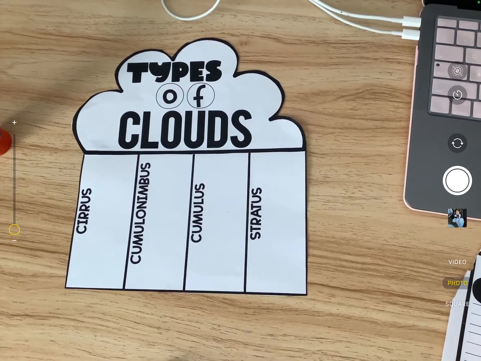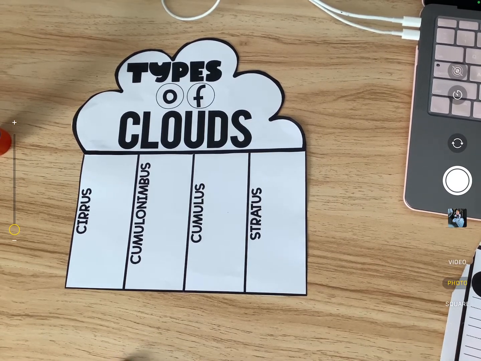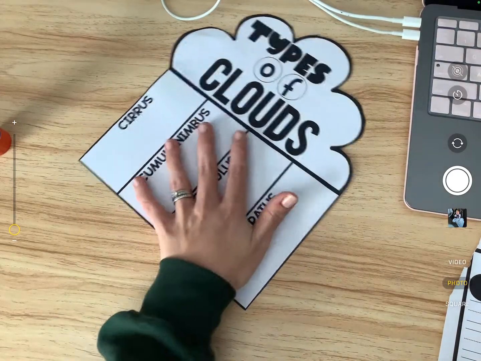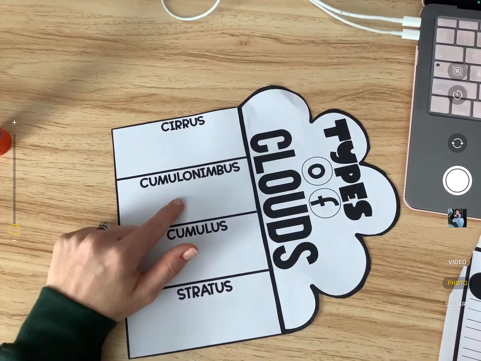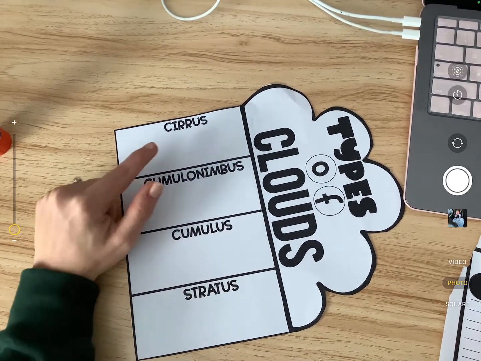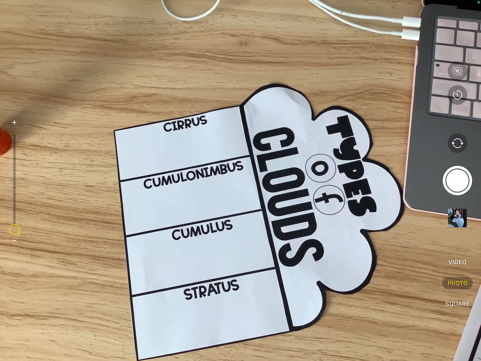All right. So, if you have cotton balls, here's what you're going to do. I'm going to turn this sideways so that I can see all of the words here. We're going to make these kinds of clouds with our cotton balls. Okay, so like a cirrus cloud, for example. Do you remember what a cirrus cloud looks like? A cirrus cloud is like those wispy clouds, right? I think they were called hair-like in the book, right?